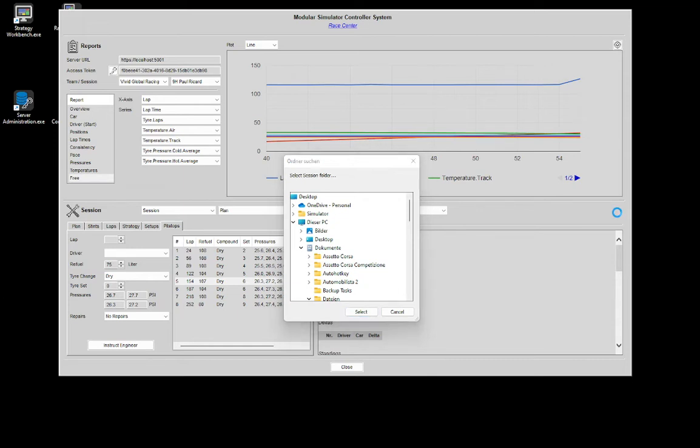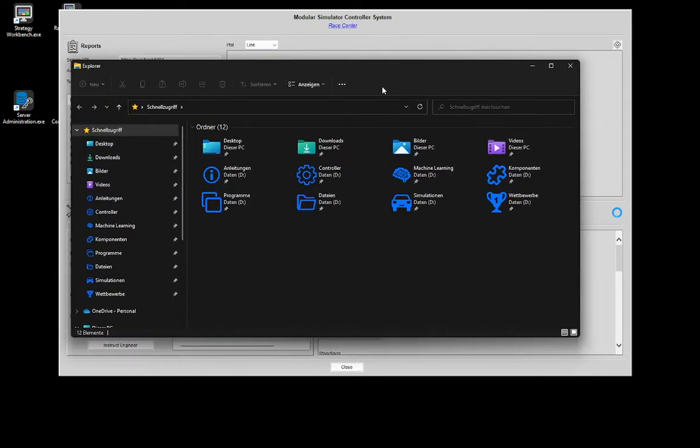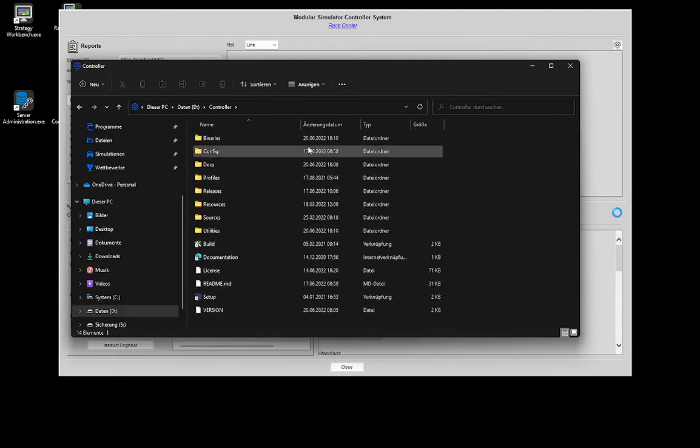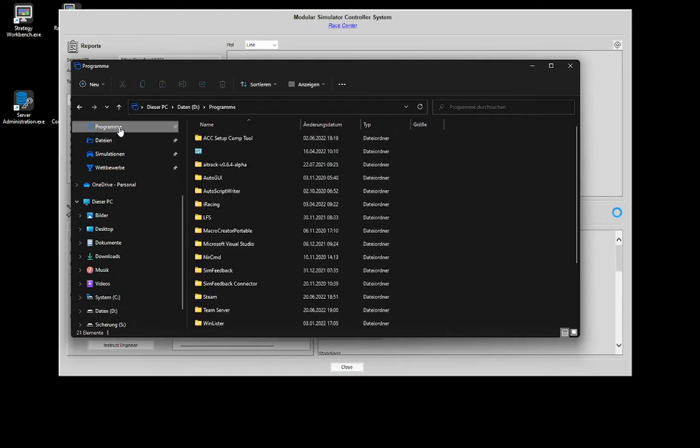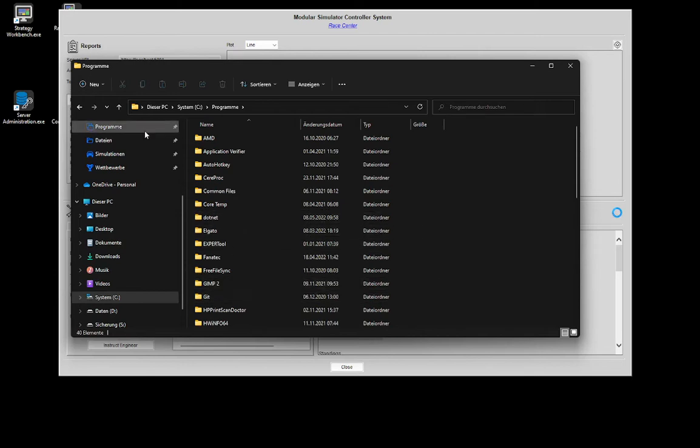Okay, you have anywhere on your computer the installation folder of Simulator Controller, which in my installation is on drive D, and it's named Controller. Normally, if you have installed without changing any presets, it will be under Programs, Simulator Controller, and so on.